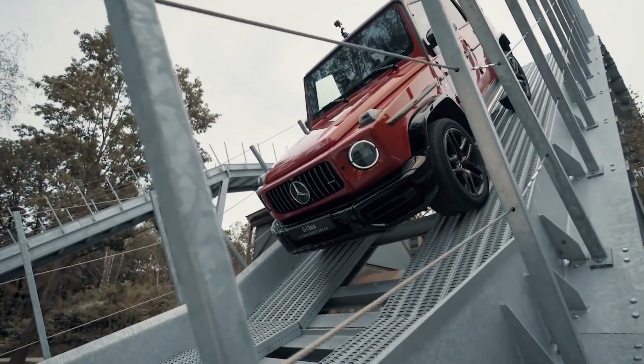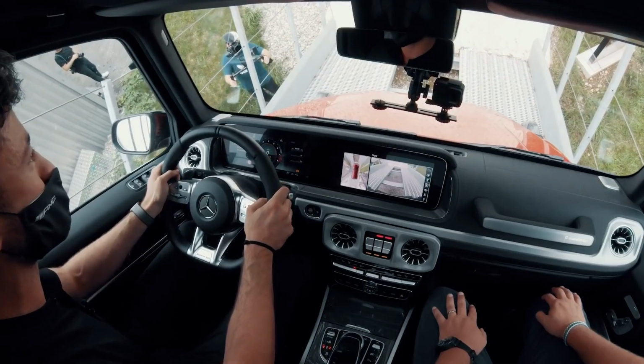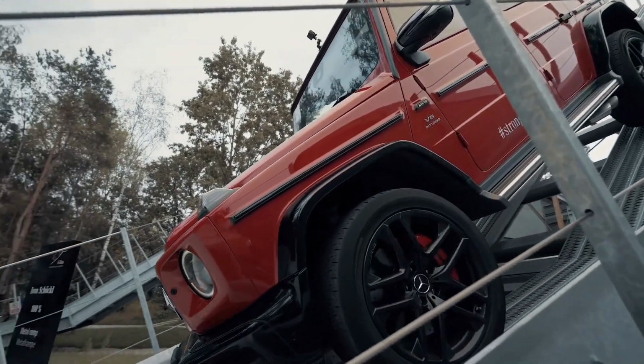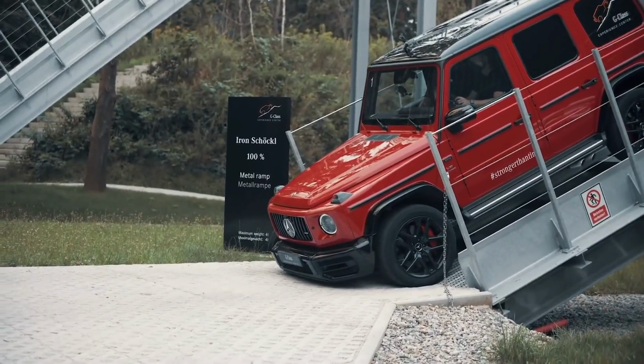But every G-Class must go 100% uphill and downhill. I can only urge every G customer, be it AMG or a Mercedes, to try this. This is just next level. The only chance where you can get this feeling is here in Graz at the G-Class Experience Center.